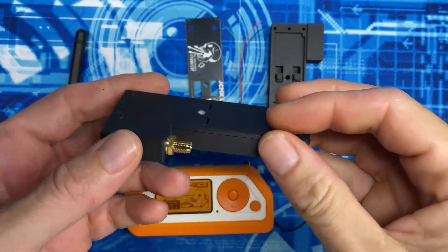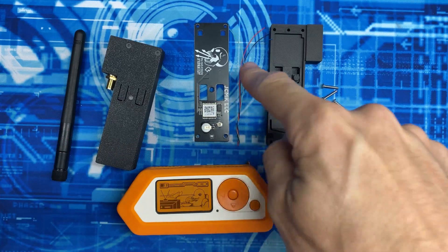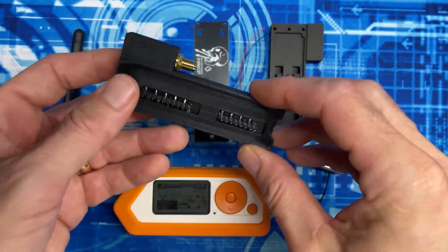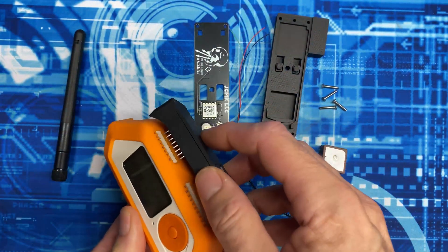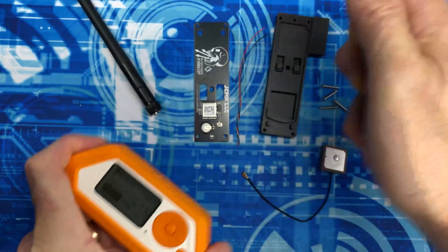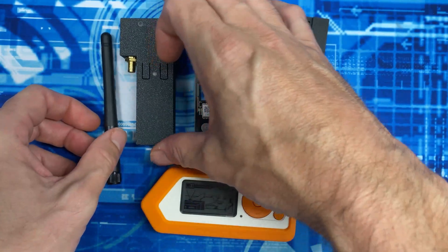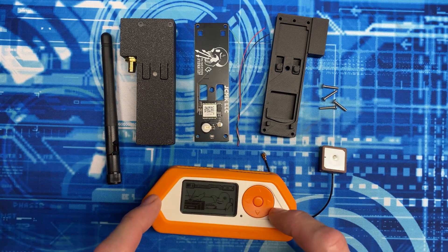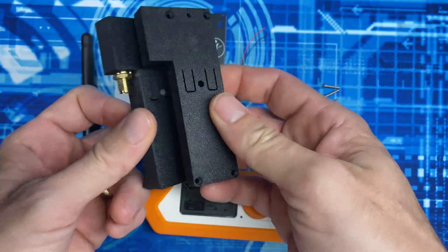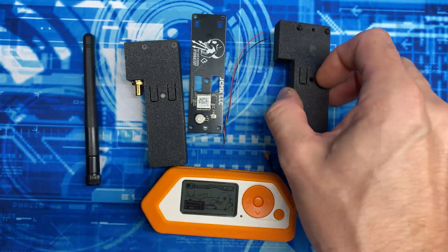Here's our bill of materials. We'll start with the Wi-Fi dev board pro - I got this on justcallmecoco.com for $40. Along with that I picked up the GPS expansion board for another $21, which came with the wires, top case, mounting screws, and GPS antenna. So I'm into this for $61 plus shipping. The Wi-Fi dev board pro sticks right on top of the GPIO socket on the Flipper Zero and is an ESP32-based chipset that adds 2.4 GHz Wi-Fi. It ships with Marauder firmware pre-loaded, but is not location aware - that's why we need the $21 GPS add-on, which uses an ATGM336H chipset.